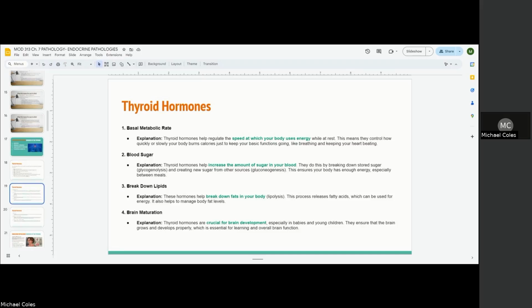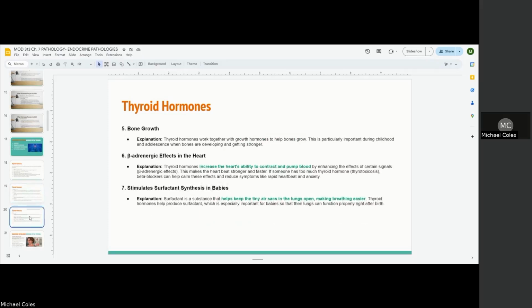The thyroid is going to break down fats in your body, right? Using the fatty acids, the thyroid is really necessary for brain development. Your brain really needs fats too, right? And sugars. So your brain needs energy. Your brain needs all of this stuff, and this thyroid really controls the brain function. So when there's a problem here, there's a big problem with cognition as well.